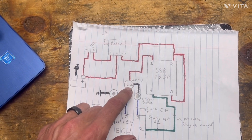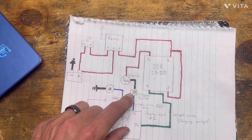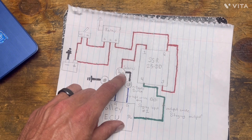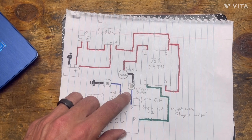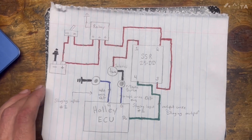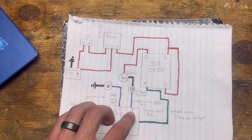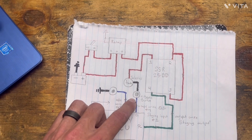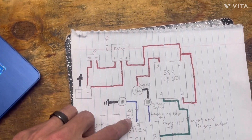The other wire that comes out of the Transbrake solenoid will go to your Transbrake button, whatever you're using. You wire out of the Transbrake solenoid to your button, and then out of the button you wire to your input wire on the input harness for the Holley — this is also known as staging input number one. My wire is blue and white and that is input number one. So the Transbrake side is done.